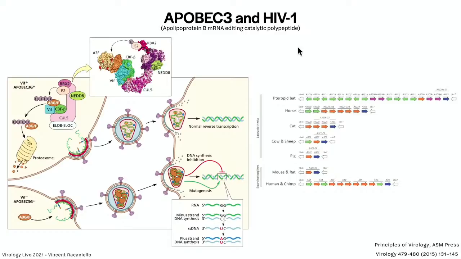Those are actually shown here. Each of these little arrows is a gene encoding an APOBEC. And you can see humans and chimps have a lot of them. There are fewer in rodents and pigs and so forth, but lots in bats. These are intrinsic antiviral proteins. And so this repetition of these genes implies that the pressure of virus infections on these organisms has led to the amplification of the genes over time, or the selection for amplification. If a gene becomes amplified and it's useful, it remains.